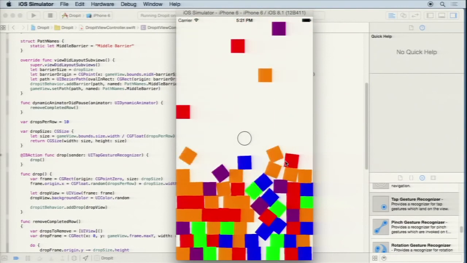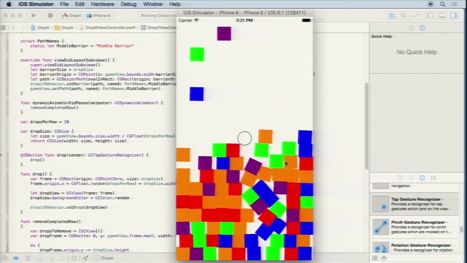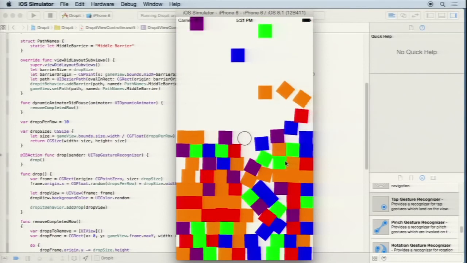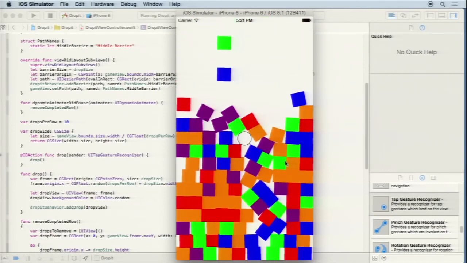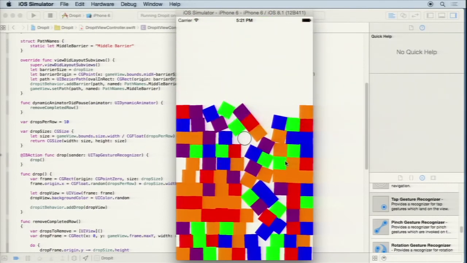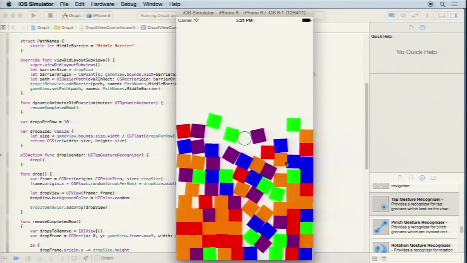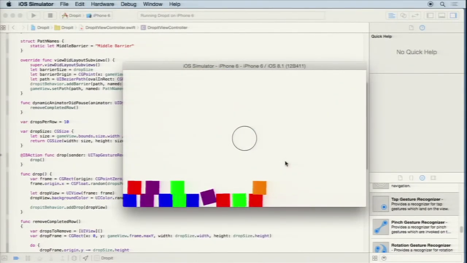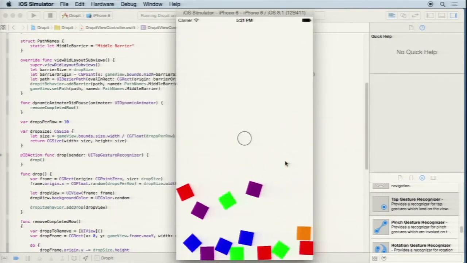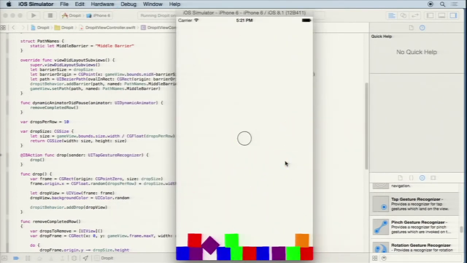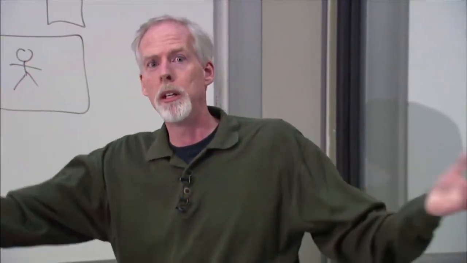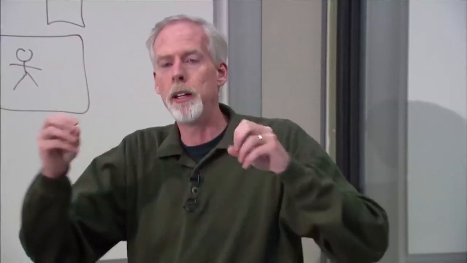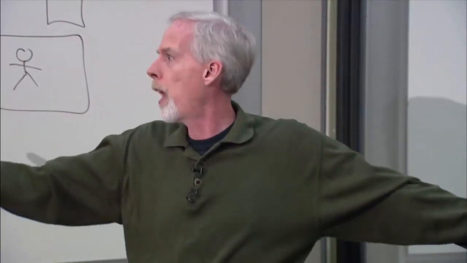So if I fill up this thing all the way where it starts getting to that, you'll start seeing them tip right up against. You see how they pile right up against it there? Okay? So you can have an arbitrary Bezier path there. Okay? And if I rotate, okay, it'll put it in the middle. Zoomed it out a little bit, but some of the things fell off the edge when I rotated there. Got to be careful of that in your game too. When you rotate, if your bouncing ball is not in the middle area, then it's going to be outside the boundary. And so it's going to fly off into outer space forever. Okay? Okay, so that's how we do barriers.